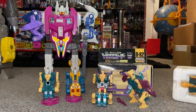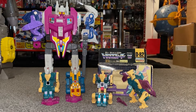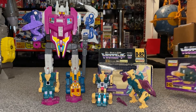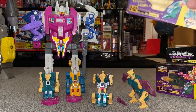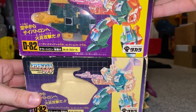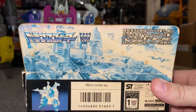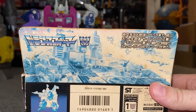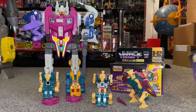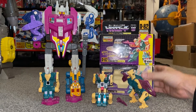Now, the reason why there's two boxes is just something to be aware of. I don't know if it was a dubious seller when I bought the one below, but from the front picture you can tell there's a bit of sun fade. You can really make it out with the other one — but in the picture it wasn't that bad until you turn it around, and there is some really, really bad sun fade. So that's just something to be aware of yourselves. If you are buying a boxed figure, you really do want to see all sides of the box for that particular reason.